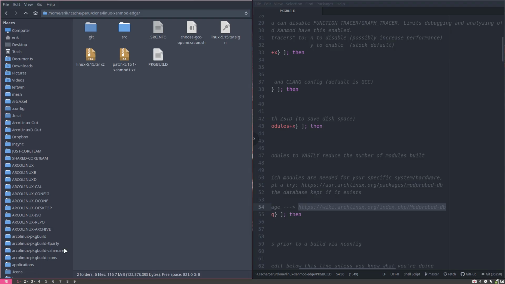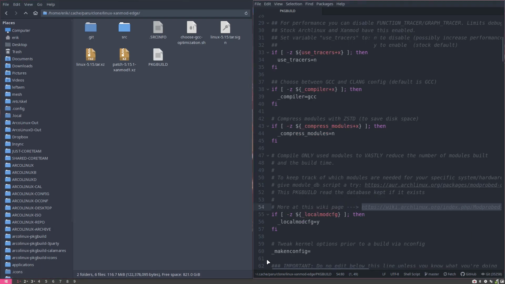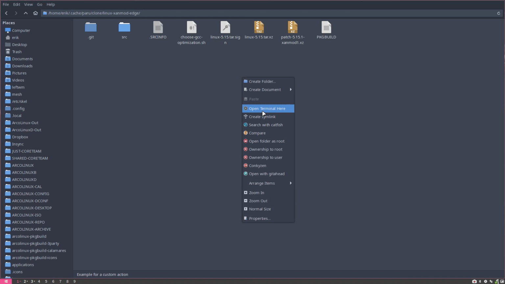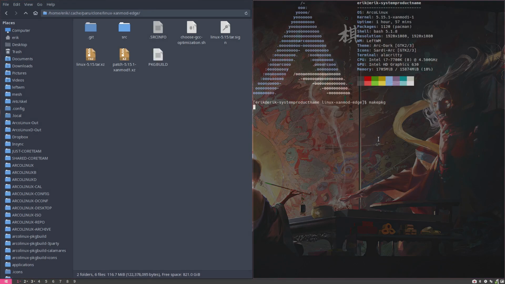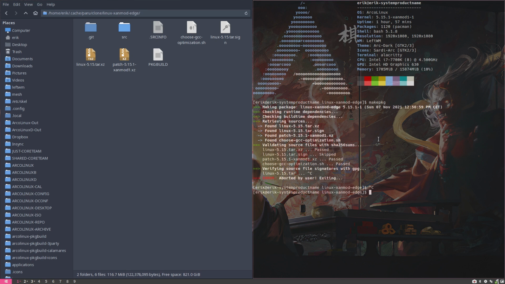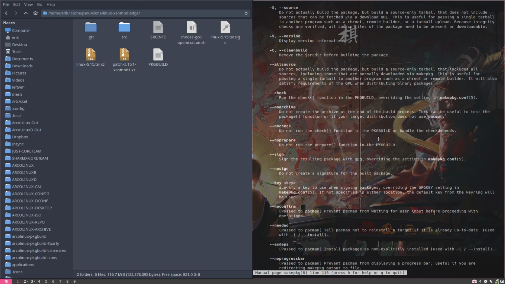Having that in place, this local mod configuration equals yes is gonna look for that particular file. And we're off building it because basically we're done here. Now I need to rebuild it. We started with Paru, but it's a package. Package builds are created by a command called makepkg. Now we know we're gonna have issues with the key, so we read makepkg. We're gonna read how to fix this thing, right?